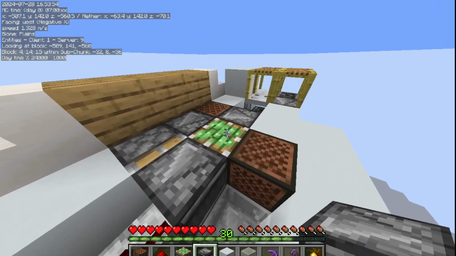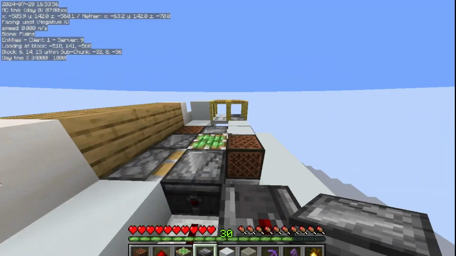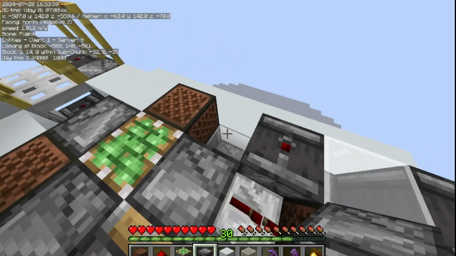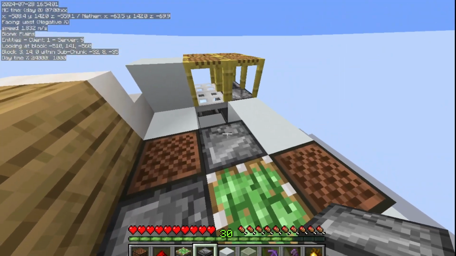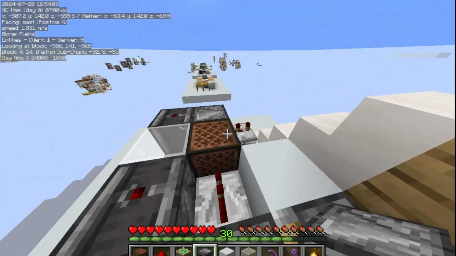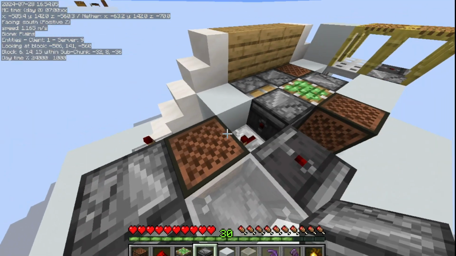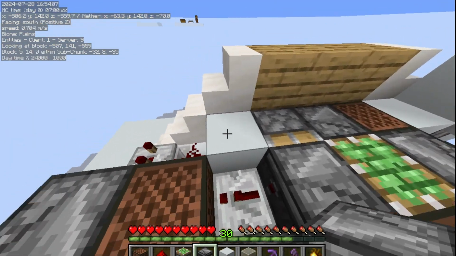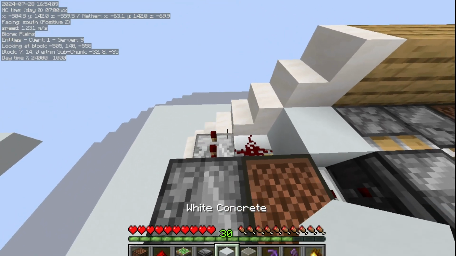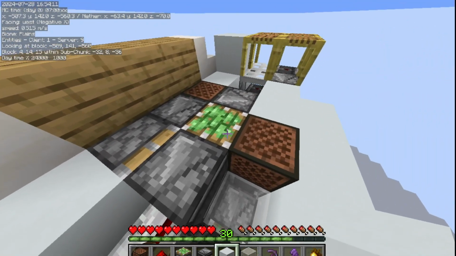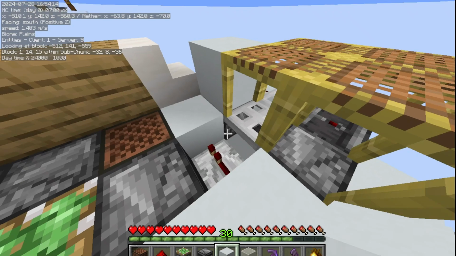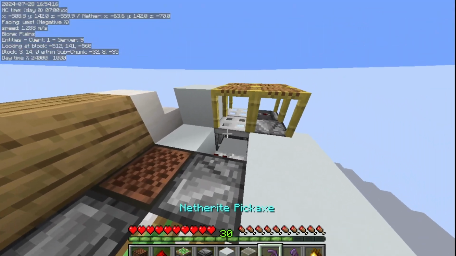It's imperative that you place this piston before placing this observer so it doesn't activate the entire mechanism. And from there, you're going to want observer here.